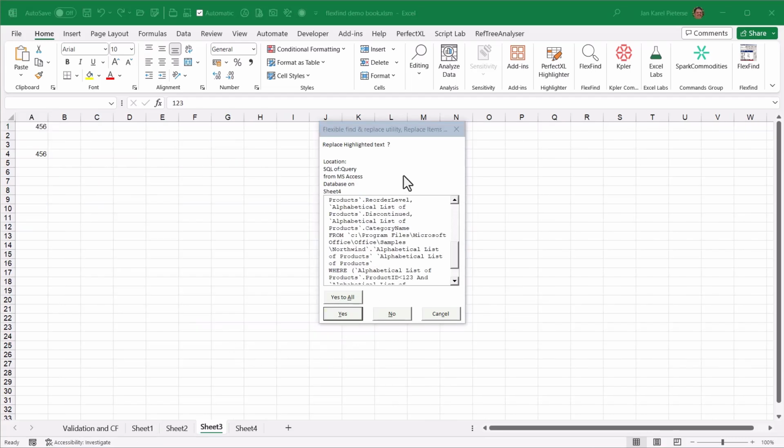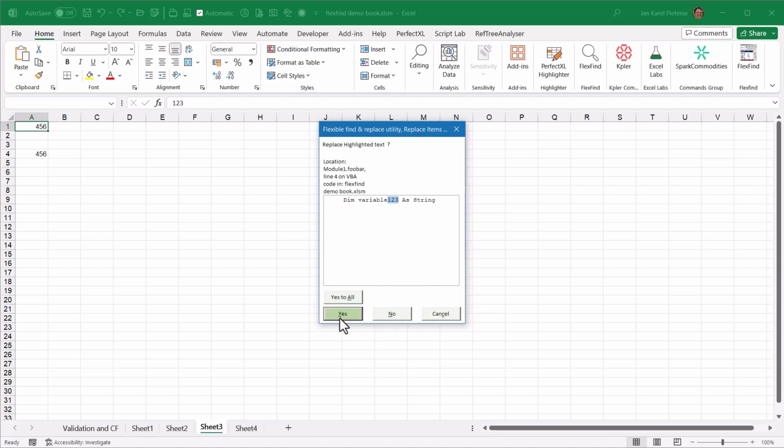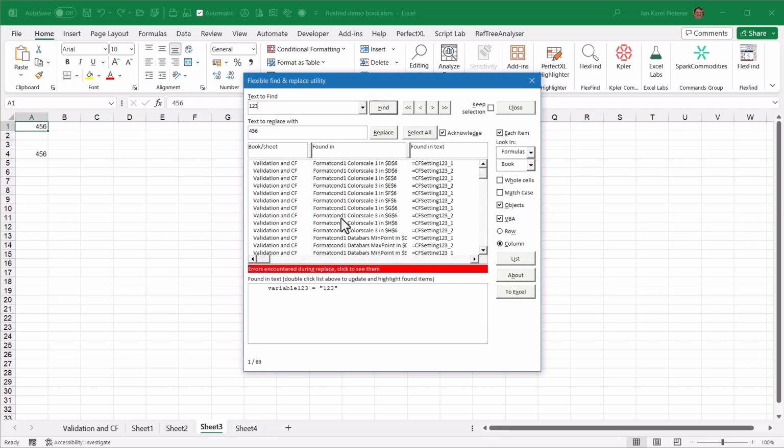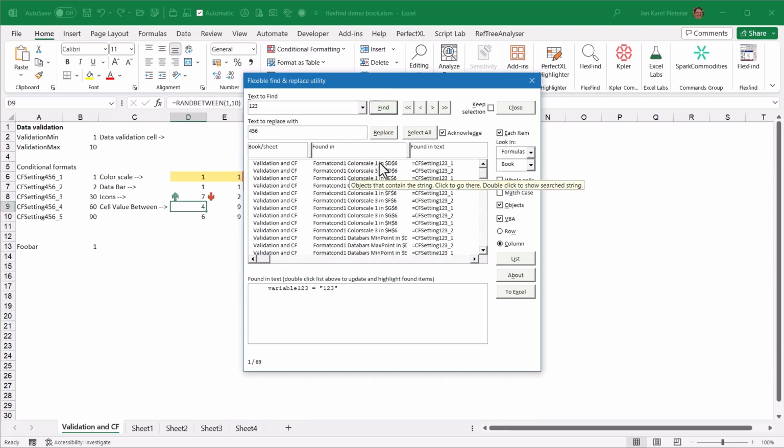And we can even do a replace in the query string of a query. And here we're replacing that 1, 2, 3 in VBA code, and the 1, 2, 3 in this part of the line, and the 1, 2, 3 in that part of the line. So as you can see, it hasn't replaced all of the 1, 2, 3s in the selections that I made. This is due to the fact that FlexFind has just had an update where I've added the color scale data validation and the data bars, but I have not yet updated the replacements option of those. So that's why those aren't working yet.